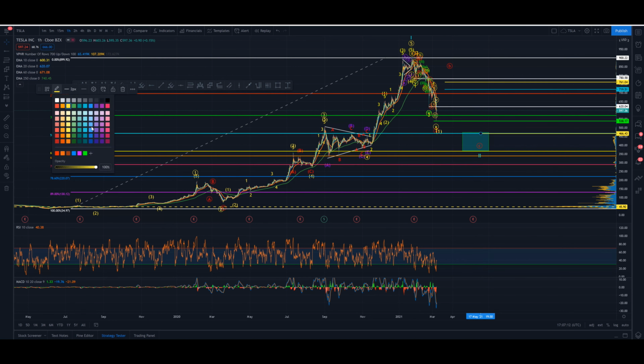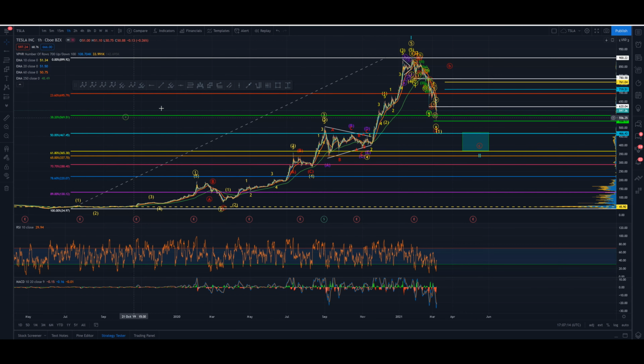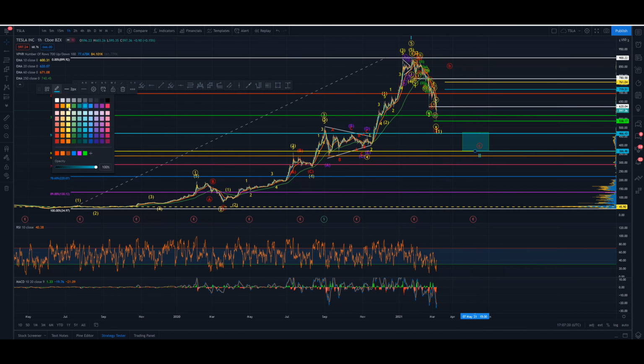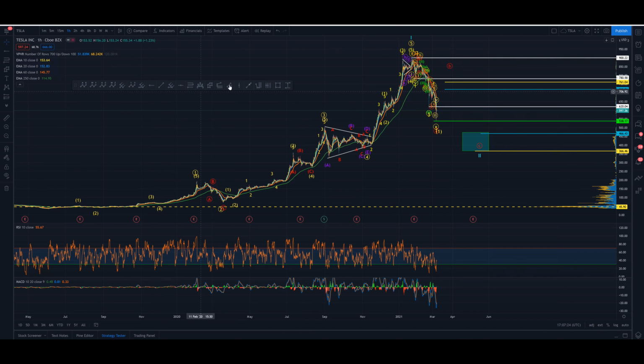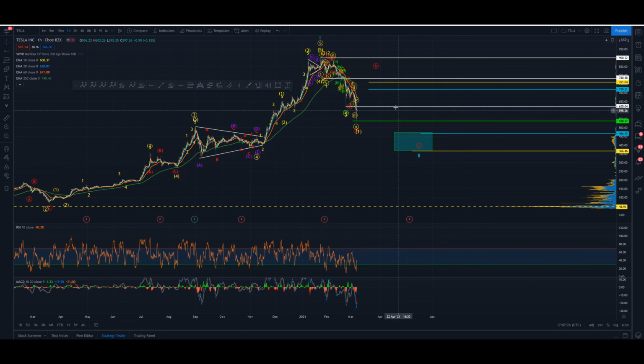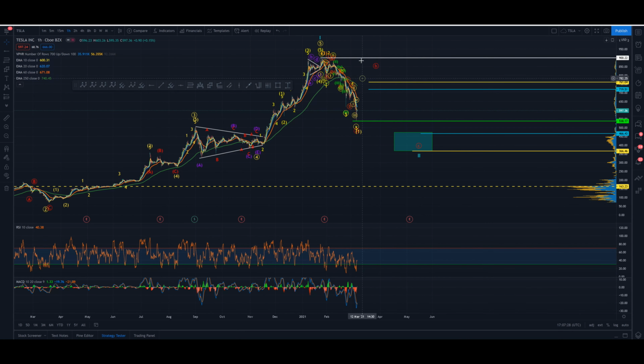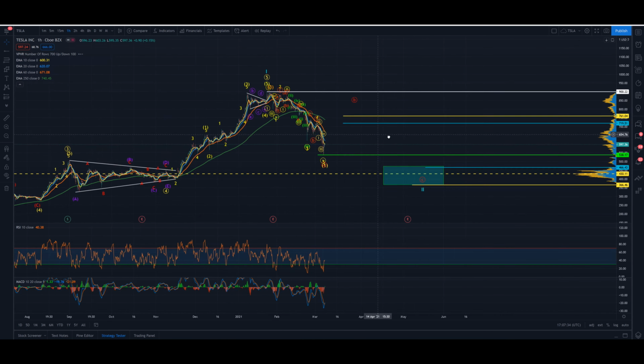Let's put in the blue for the 50 and let's put in a gold, the bright yellow colour, for the 61.8. Alright, let's clear this fib. Okay, so now we're starting to get a clearer picture. Let's just take off these white lines here. We're not worried about that. We know where the top is. We can leave that one there. Makes it easier to measure.